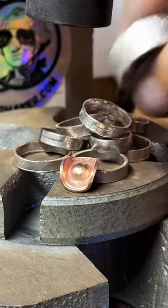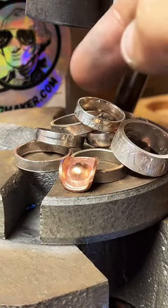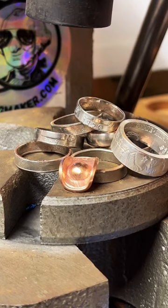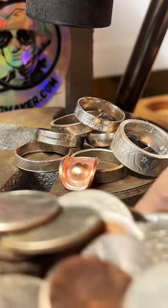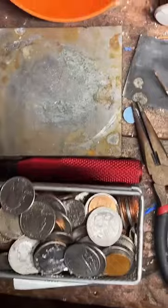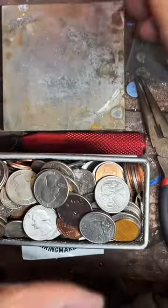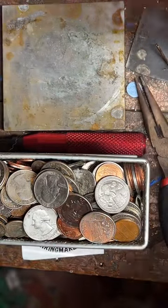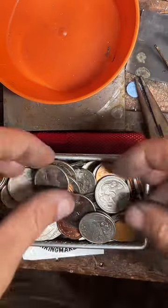So the order I just got was for a 1969. We've got one finished here. And I have to find one for you, because that was the last one I had sorted, so I'm gonna pick through all these unsorted coins and try to find one. I know there's one in here, so let's go on a treasure hunt together. We'll get this bowl cleaned out and use it to sort. So I know I found one, and set it aside, but I didn't put it where I should have put it.